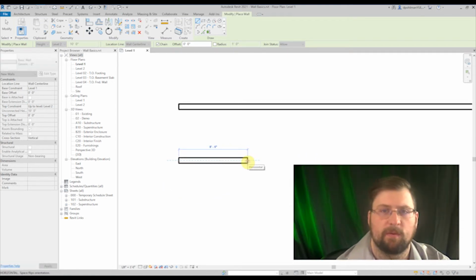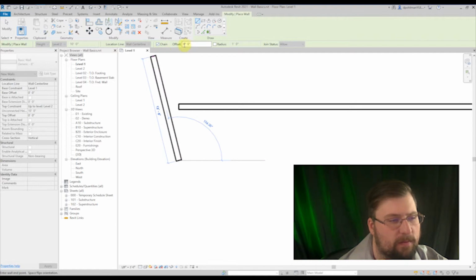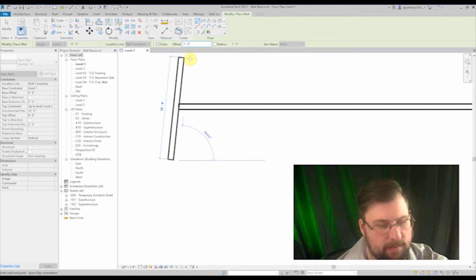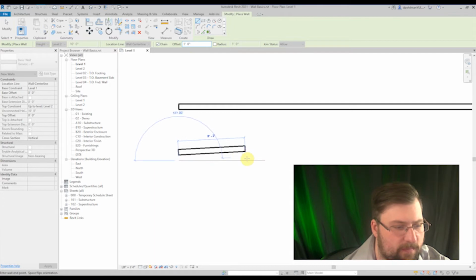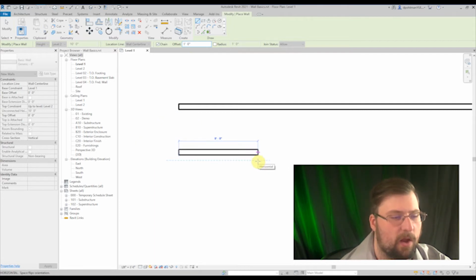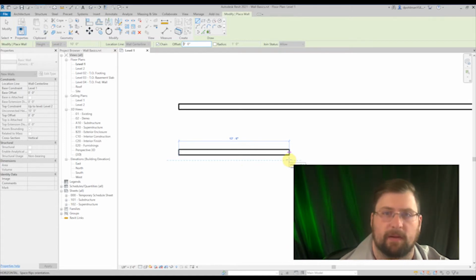Before we move on to the next drawing tool, I wanted to call your attention to a couple of other tools in the options bar for walls. The first one is the offset parameter. Here you can type in, let's say, 1 foot. You'll notice that you'll see the blue aligning line where I'm actually drawing, but the wall itself is offset from that line by the distance that you specified.